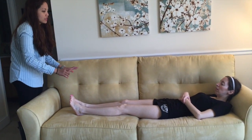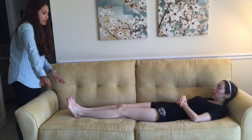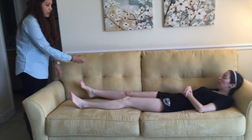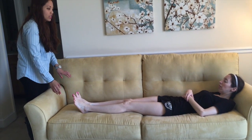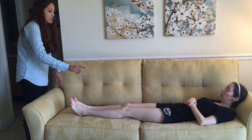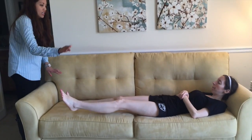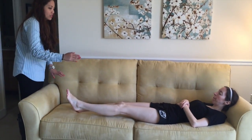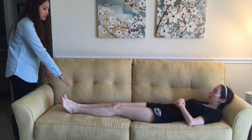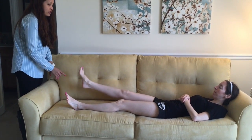So your hips first. I'm going to have you move your left leg away from your body to the side and then back in, and then the right leg away from your body and back in. So normal abduction and adduction. And now we're going to test the rotation of it. So I'm going to have you turn your left leg, kind of rotate it outward. Okay, and then inward. Good. And then the other side on your right leg, do the same thing. And then the other way.